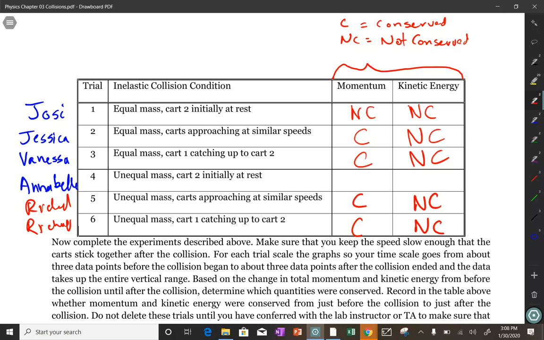The predictions I want you to answer on your own. I'll help you with that after we've done the experiment and analyzed it. I want you to think it through and just put what you think. You're getting graded on your thinking, not on the predictions, so you're not going to get marked off if the prediction was wrong, unless it looks like you didn't try, unless you just wrote random words. Same with the graphs, the graph should match what you write. And you should do yours at the same time as hers. Because you're doing a different scenario, you have a different set of things to consider. We're working on it together.